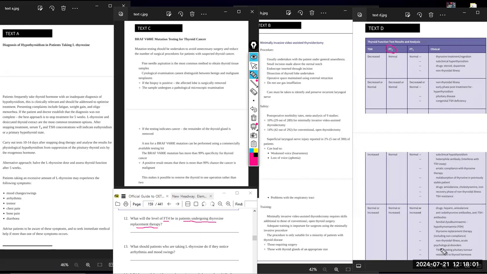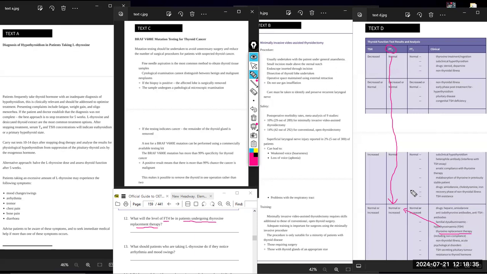We notice here that we have what? We have therapy, thyroxine replacement therapy. Am I right? Okay. And it is in FT4. So this is FT4, this is the column, and this is it. This is FT4. So the answer is what? Normal or increased. Exactly. So normal or increased. So notice that this is a phrase. It is not one word, it is not one number, and it is not a complete sentence.